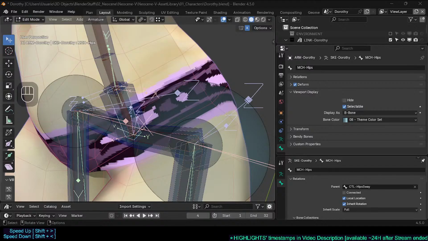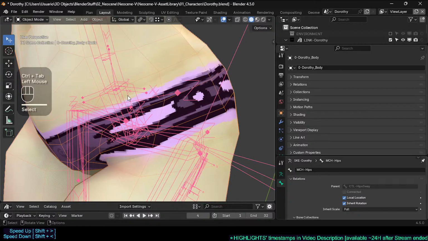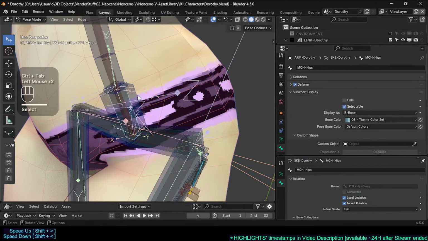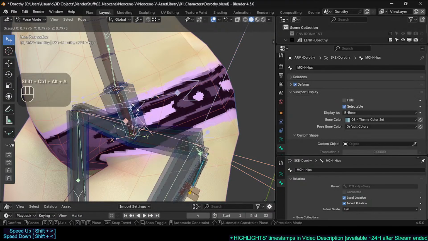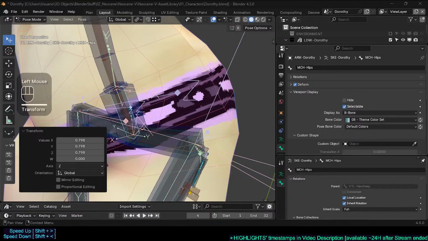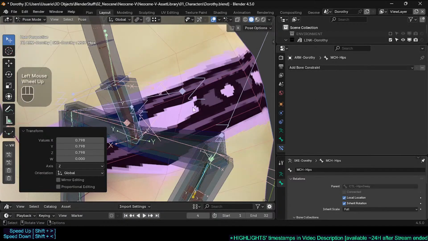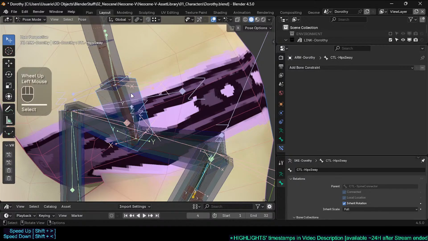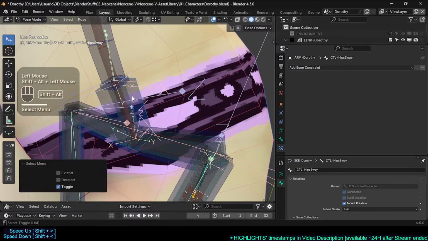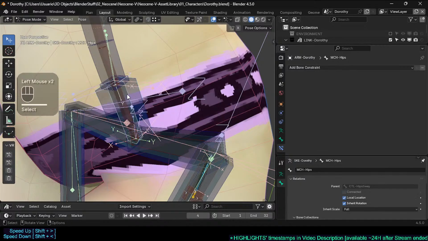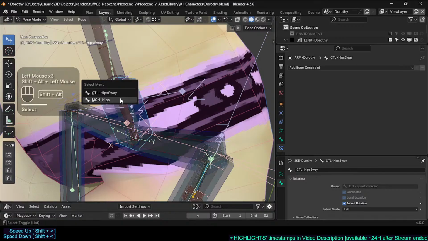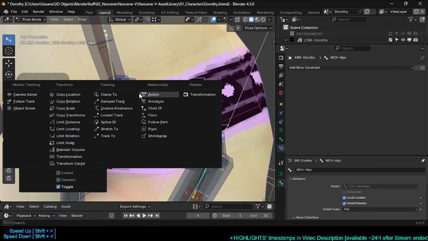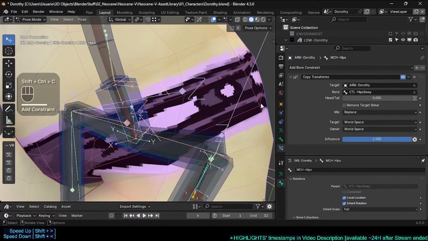About the bone constraint, we're gonna get... See, we don't have anything, so this probably is just like this, right? You get actually this and the mechanism and Shift Control C. I believe that will be this, right?